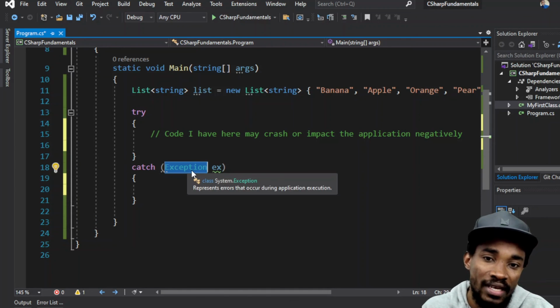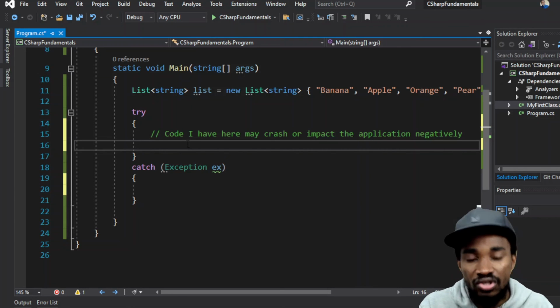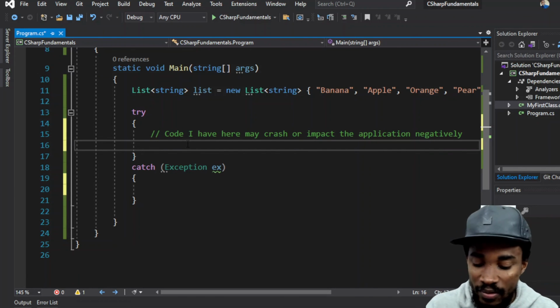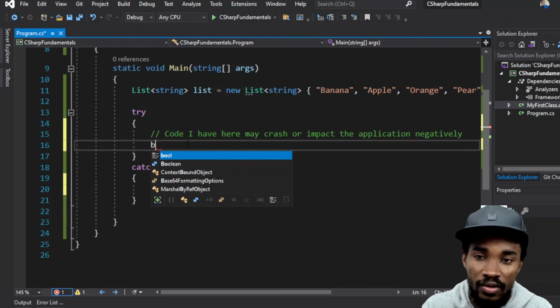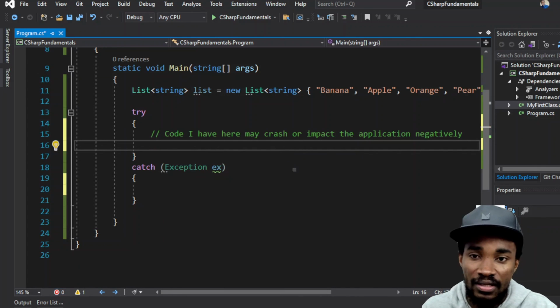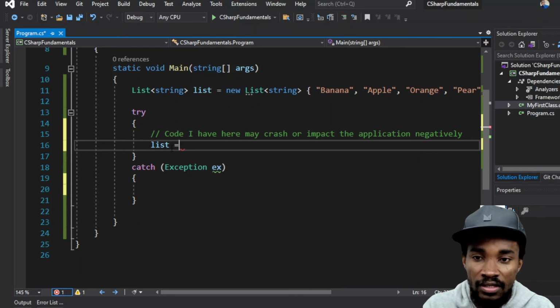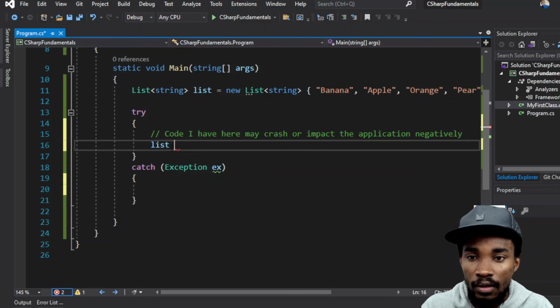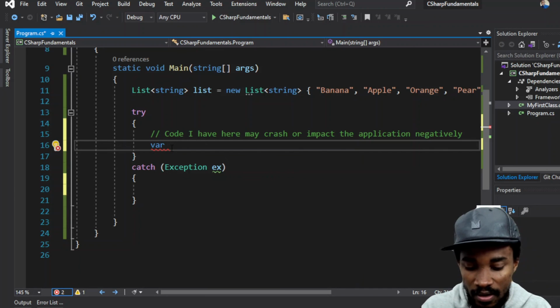That's what we call an exception, in cases where your code is going to cause some issues down the line. An example is this. Let's say I declare, actually let's use this list as an example. Let's declare a variable, and just say new list.